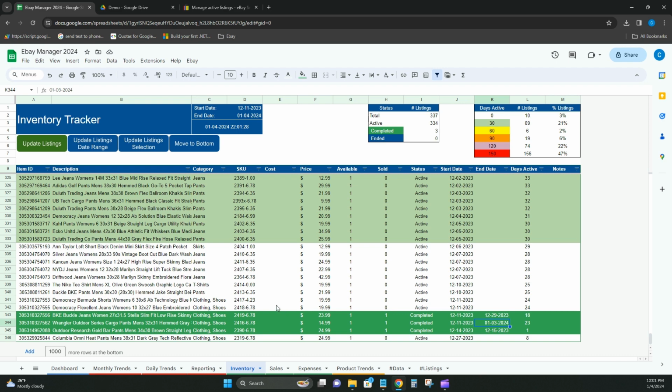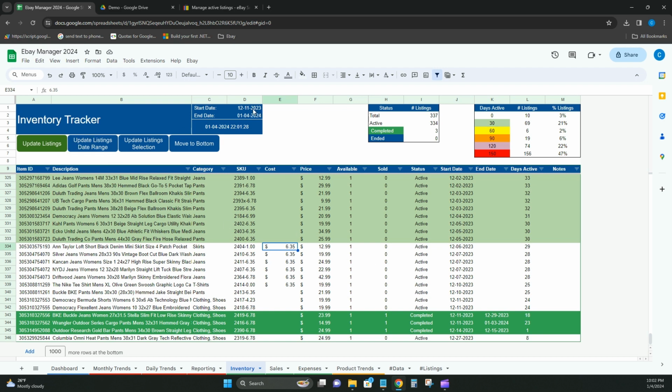Now, once you have the items in here, the only data entry you need to do is to give it a cost. So what did you pay for the item? So usually after I list, I click the update listings button. It pulls them in, and then I'll go ahead and put what I paid, something like this. I typically buy my items from the local Goodwills, and with discounts and such, I get them around $6 an item. That is it for the data entry part here.